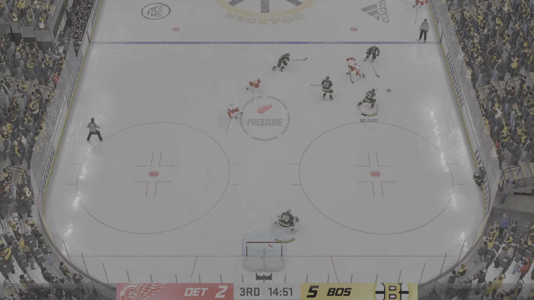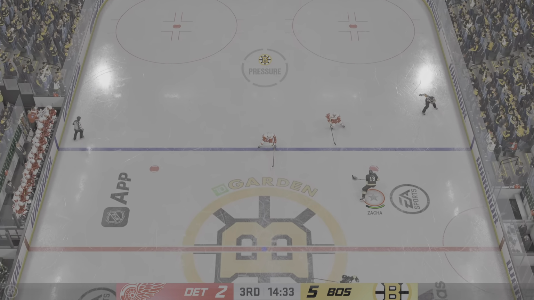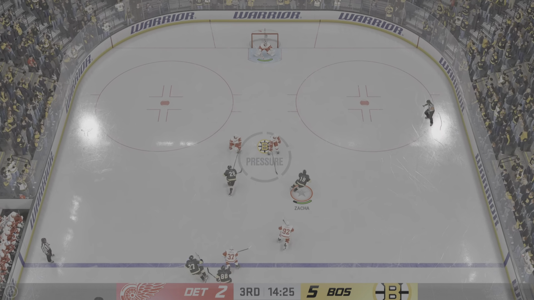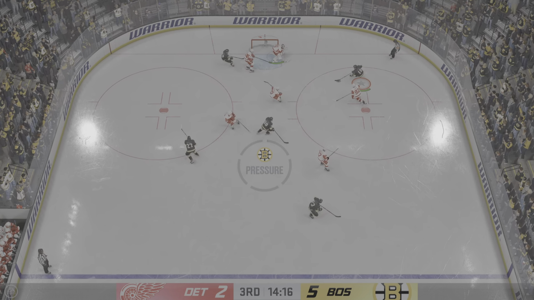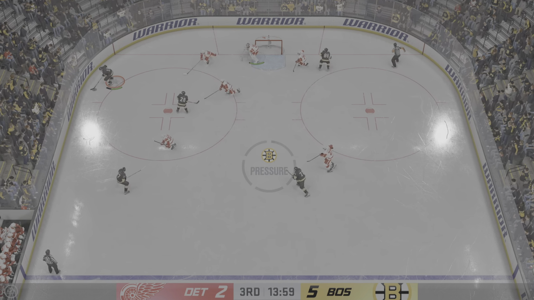From the left side, takes the pass. Tried to get too cute with it and loses possession. He is so dangerous when the puck is on his stick in the offensive zone, but he tries one too many moves and he loses the puck. Boston's got the puck in the corner.